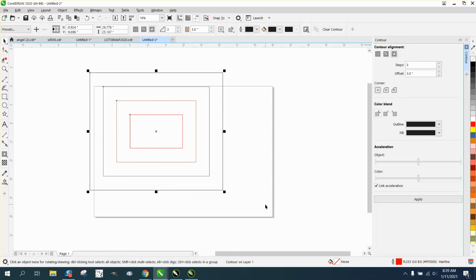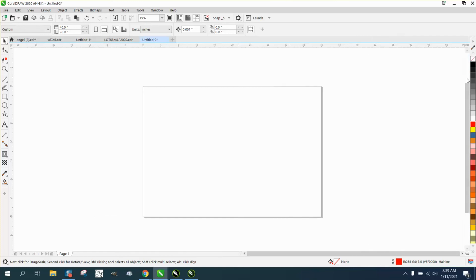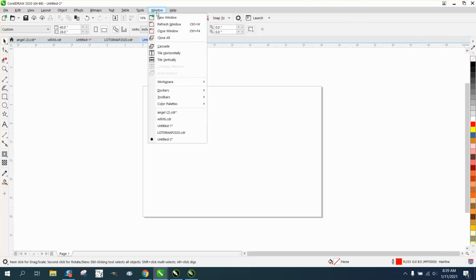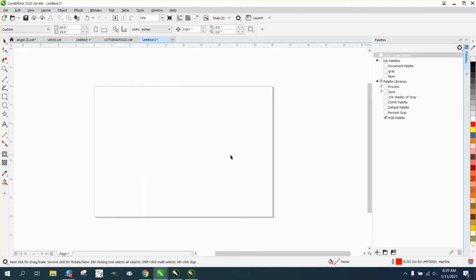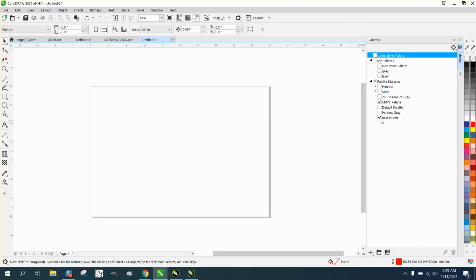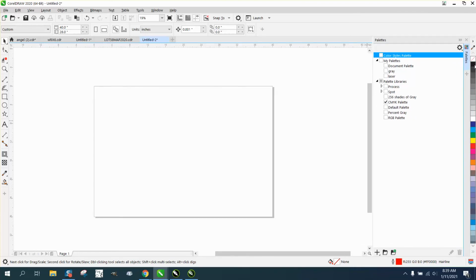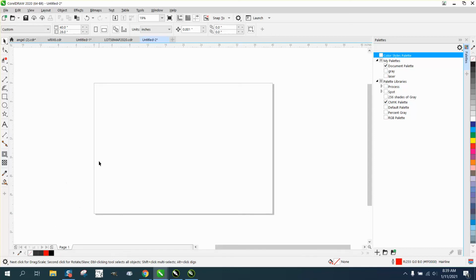And the other question was, he wants a CMYK color palette. Well, that should be when you first start Corel up. It ought to ask you, but right here on your Windows are your color palettes, and then go to palettes, click on that, and you're gonna get a white, like I've got RGB. If I wanted CMYK, I just click on it and take away the RGB. Now you can see that I have a CMYK black 0, 0, 0, 100K. And this is the same place where you turn on your document palettes of what you've used recently.